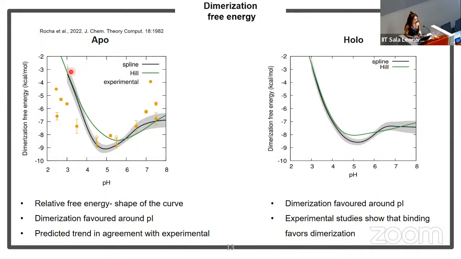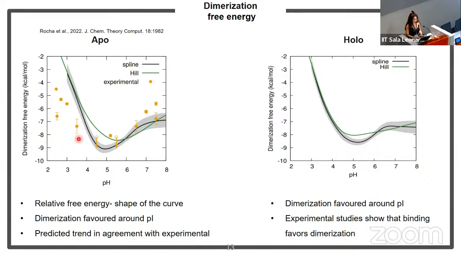Our method is depicted with the line in black. We call it the spline method, with the corresponding arrows in gray. And to compare it, we also did the fit to the Hill curves here in green. We also have some points from different experimental studies, which all have the same ionic strength and temperature as the simulations. We have some dispersion between them, but this is probably due to the different experimental techniques used.